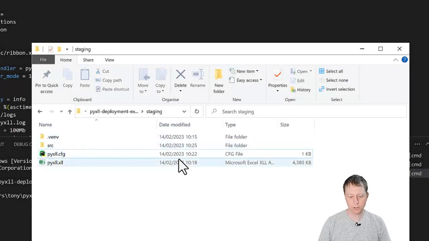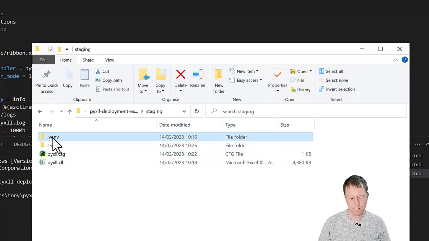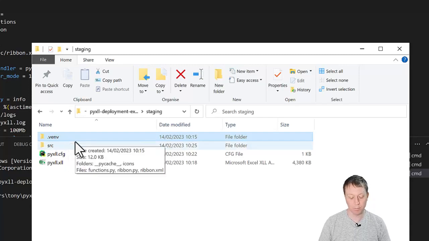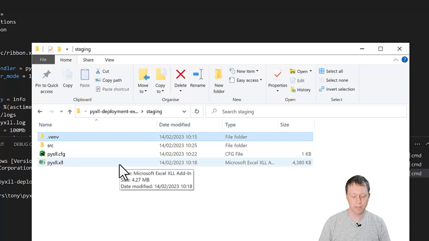Now, if we were to just copy this whole folder to another user's computer right now, even if I copied it to exactly the same path, we'd see some errors when trying to load Python. That's because this venv isn't a complete Python environment. It relies on some components that it loads from the parent Python environment that it was created from. What we need to do is build a redistributable Python environment containing everything that's needed to run Python. And once we've got that, we can then simply copy it somewhere else and it'll work.